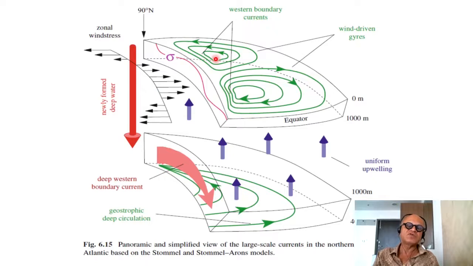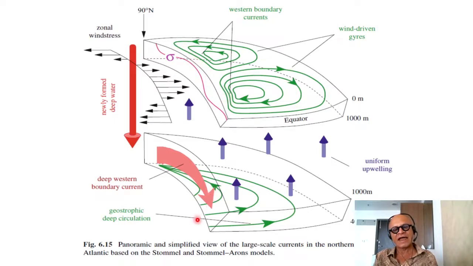So here is how you can see it schematically. You have trade winds, westerlies, and then polar easterlies at the polar latitudes. Somewhere deep water is forming and introducing a mass source and forcing a boundary flow. So here is an isopycnal. So here we had wind-driven gyres. In the subtropics we had trade winds and westerlies forcing a clockwise gyre, whereas in the subpolar region you had easterlies and westerlies forcing a counterclockwise gyre, both having western boundary intensification, this one going south, this one going north.